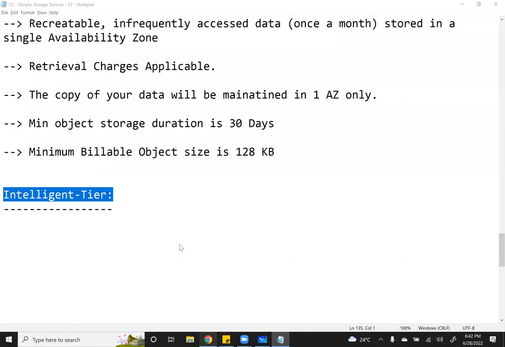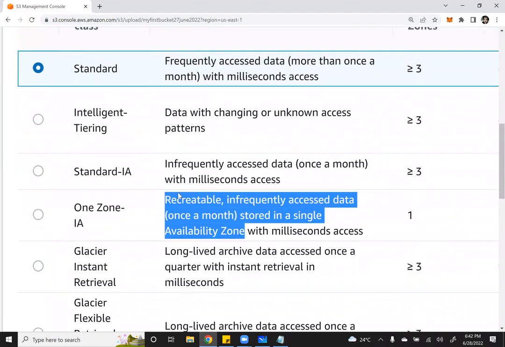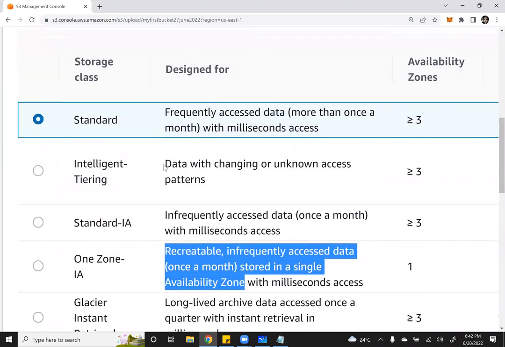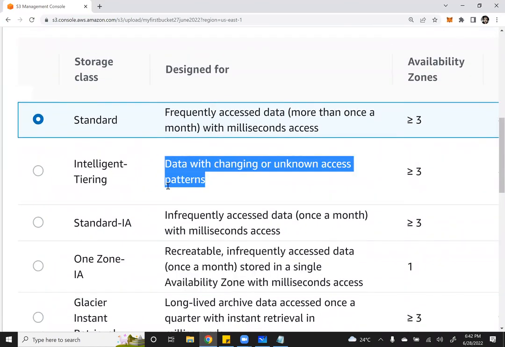If you see the table, you can see data with changing or unknown access pattern. This month, the data is regularly accessed, and in the next month, it is infrequently accessed. So according to that usage, the intelligent tiering automatically moves the data from one storage class to another.